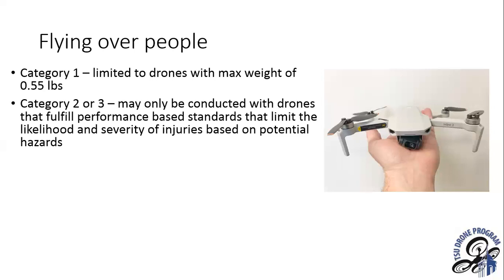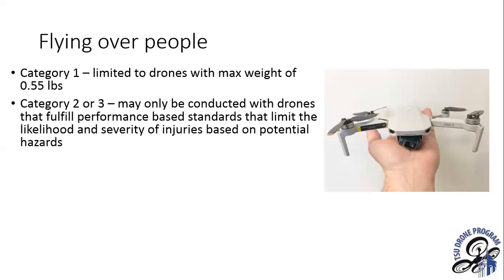Also, of course, with those aircraft, you need to make sure that there are no exposed rotating parts that can cause lacerations. Also, those aircraft have to have a declaration of compliance. The manufacturers submit a declaration of compliance to the FAA, and the drone has to be labeled by the manufacturer that identifies that it has that compliance.